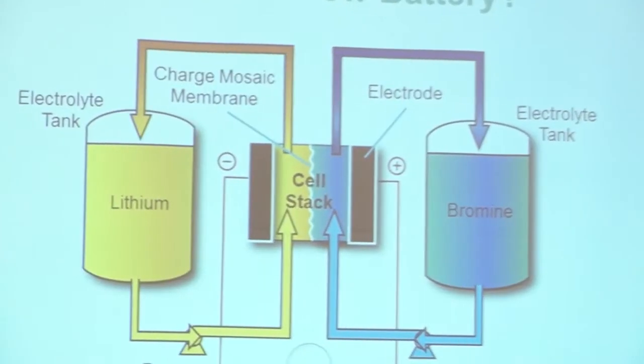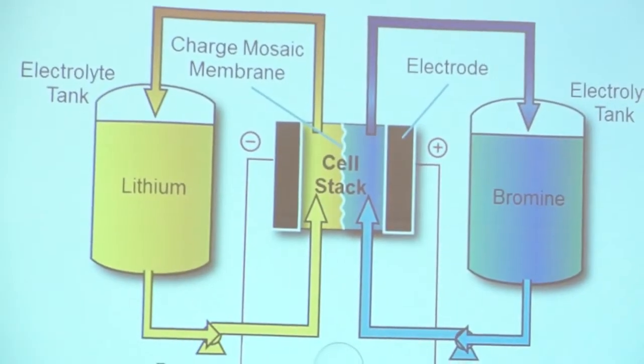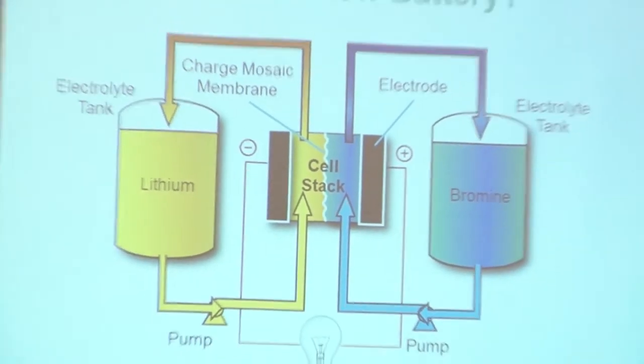And what we make at the end of the day is nothing more than a battery. Just like this lead-acid battery that you might find in your car, there are electrodes where a chemical reaction occurs and electrolytes stored in those vertical cells. But the difference between a lead-acid battery, which is fixed in capacity at the factory, and our flow battery is that the source of the energy capacity, which is stored in those electrolytes, is stored externally to the cell stack where the reaction occurs. So what that means is that you can make the battery arbitrarily large.